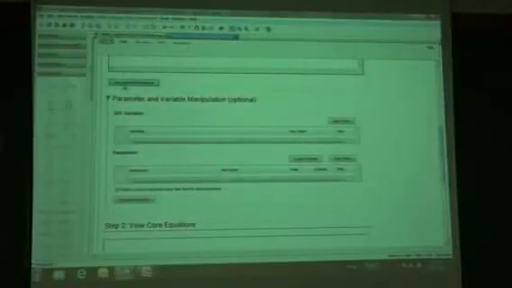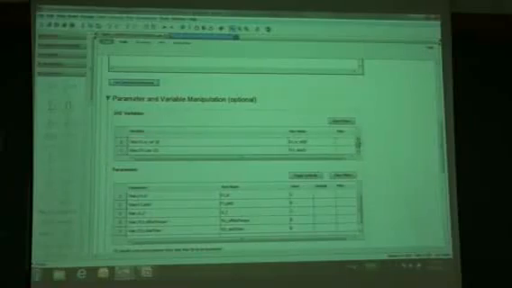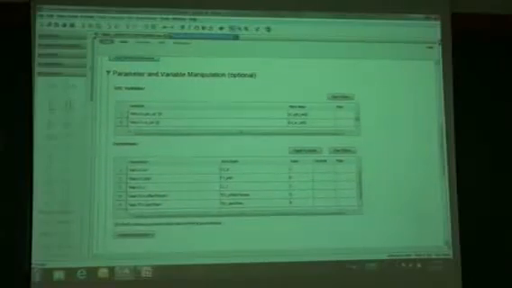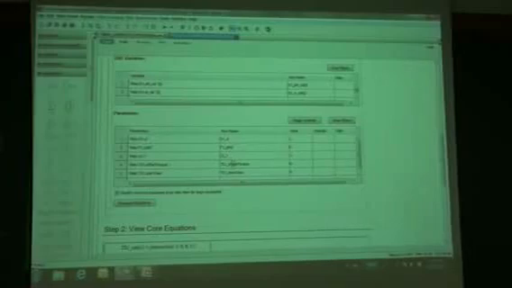So just load these equations up. Load the model up, and then that will extract the equations. Here are the states in the system, and these are the parameters that have been extracted from the system. The parameters have kind of funny names because they're just machine generated. You can always change these so that they have a meaningful name for you.